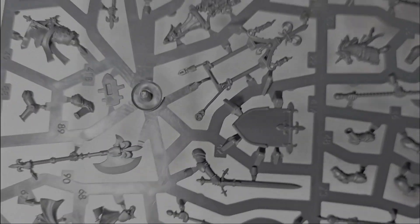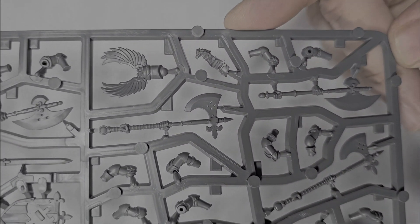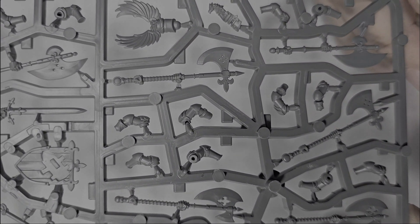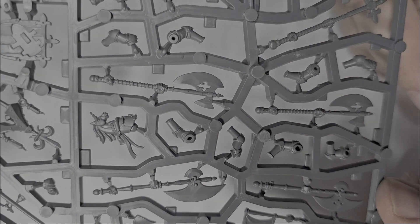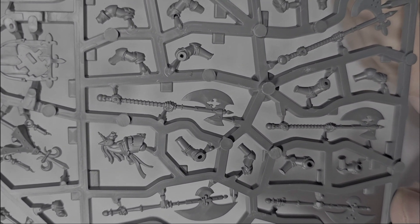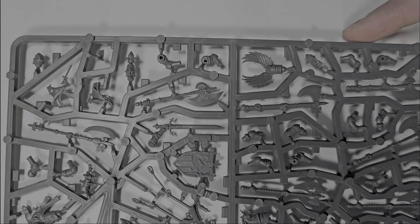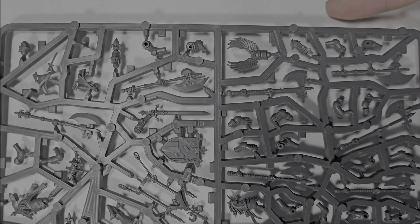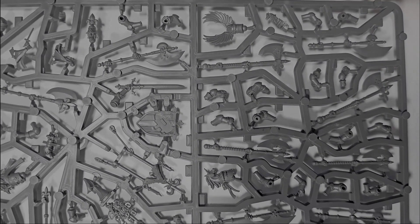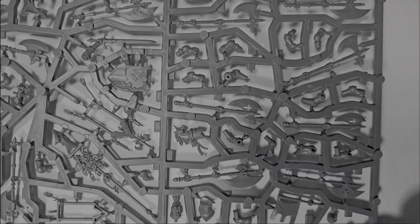If you don't like Modern Games Workshop, you're not going to like these. But if you're a fan of modern stuff — going towards the quality you'd expect from Age of Sigmar, even though the design philosophy is very different — I actually think these guys would fit fine into a Cities of Sigmar list. You could give a fluffy reason for why they have a fleur-de-lis and a Lady instead of Sigmar — maybe they're the descendants of Brettonian survivors. These guys are going to be the right scale and they look good.